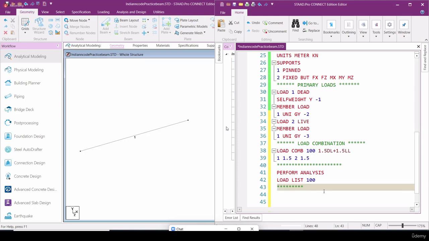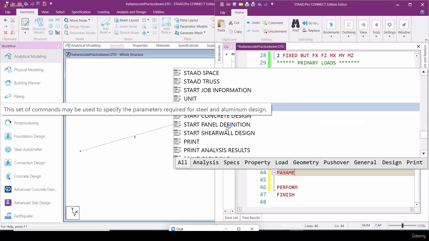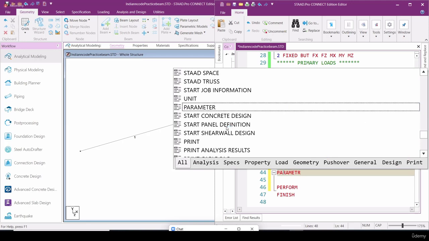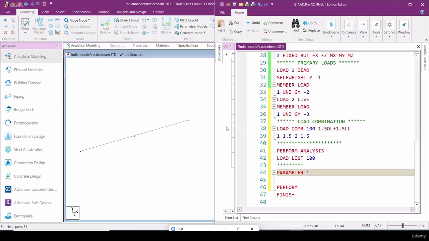Everything related to loads I have given. Now the next thing you have to give is design. The load part is given, the analysis part is given, the design load list is given. Next, I have to give the design parameters. Any design parameters will be stored under a particular term, that is parameter 1. Why have they given 1?